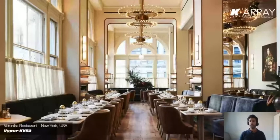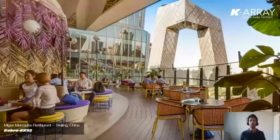Another beautiful example: here we are at the Veronica restaurant in New York City. You really need to be discreet with the speakers, and finding them is pretty complex. If I zoom in, you'll see our Viper speakers — two of them one on top of the other to create a longer line — because this space is really wide and we want to throw the whole distance uniformly. We don't need a bigger speaker to increase distance; we just need to make the array longer and join two columns together.